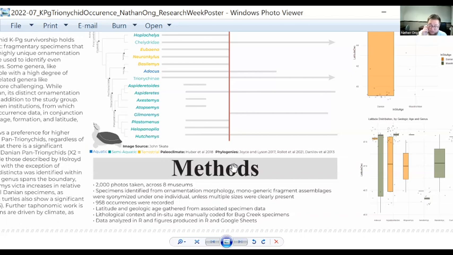I also had to do some lithological context and figure out if specimens were in situ or not. So there's this region called the Bug Creek area where it seems like these large rivers were essentially going through and bioturbating all these specimens. So what looks like something that's Quercus, post-extinction, just from the bioassemblage, actually turns out to be Maastrichtian, before the extinction, that just got reworked by a river at some point. So I had to go through the field notes and manually determine if those were Maastrichtian or Danian deposits that were in situ or not.